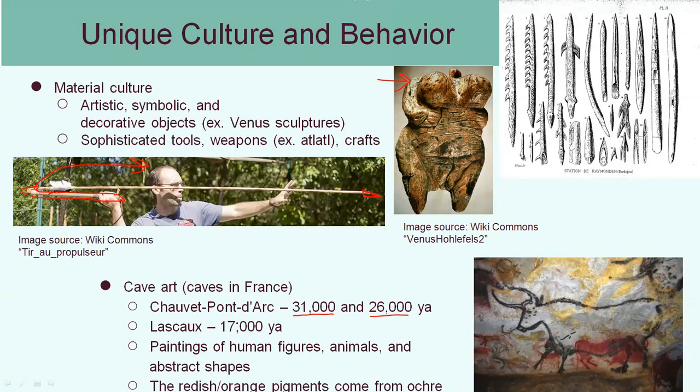Lascaux Caves is another location in France. That one dates to 17,000 years ago. Now, how did the individuals create these designs? They could have used something like charcoal for the black designs, and they would have used a pigment that comes from ochre, which is a type of stone, and it can be pounded into a powder and create a couple different types of pigments like yellowish, orangish, brownish, reddish pigments, and those could be used to paint these different artistic creations.